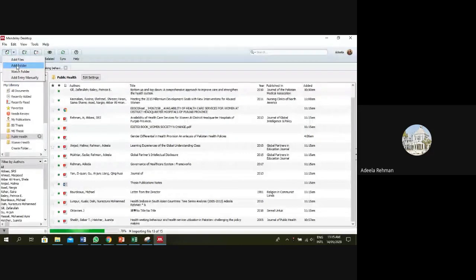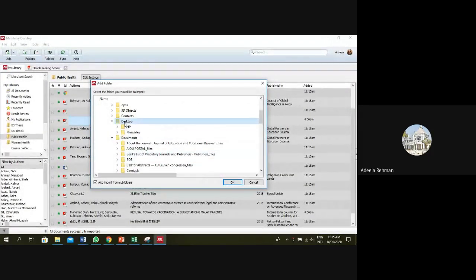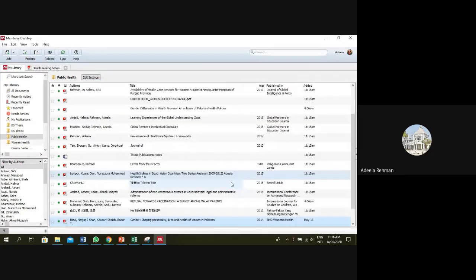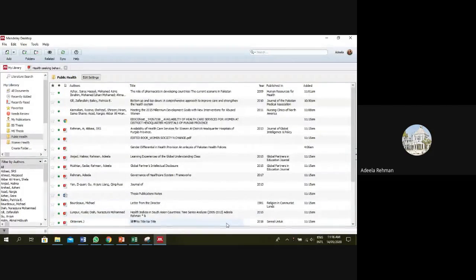You can even drag a folder. Instead of adding files one by one, I just click on the folder in Mendeley. I'm not opening this article, I'm just adding this folder. Click on this folder. That folder only contains 2 articles, which are now appearing at the bottom. So this is another way of creating your own library.